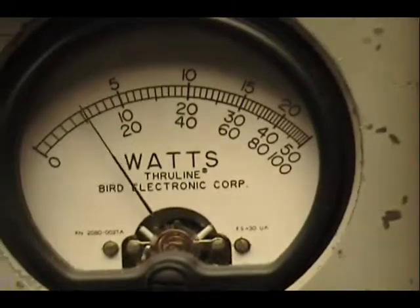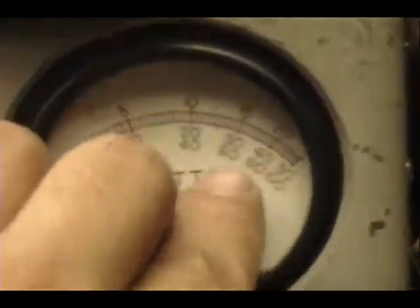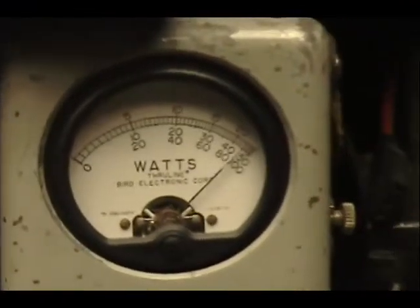Peak reading meter has a 50 watt slug today. That's going to be right in the middle there. 30, 40, 50. Audio check, check, check.